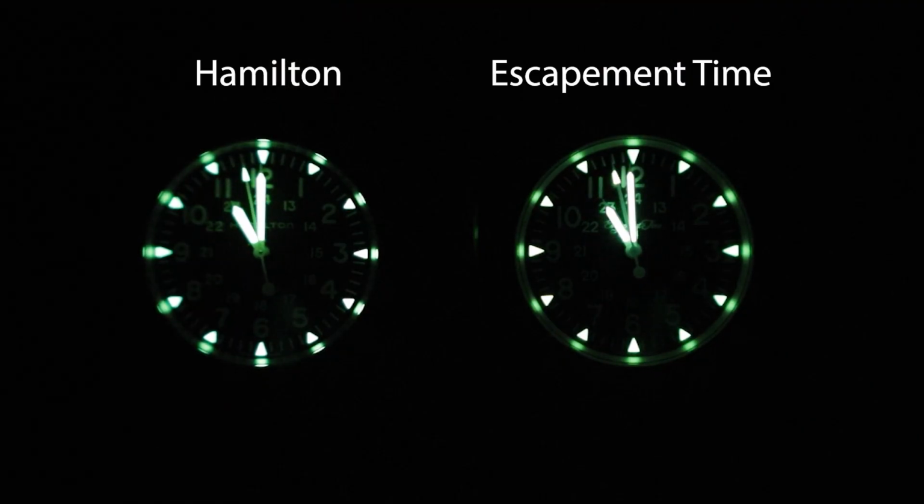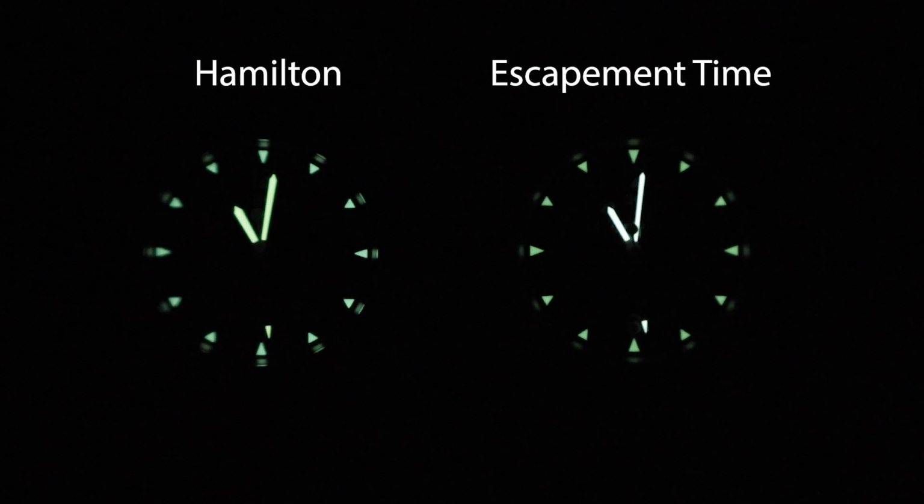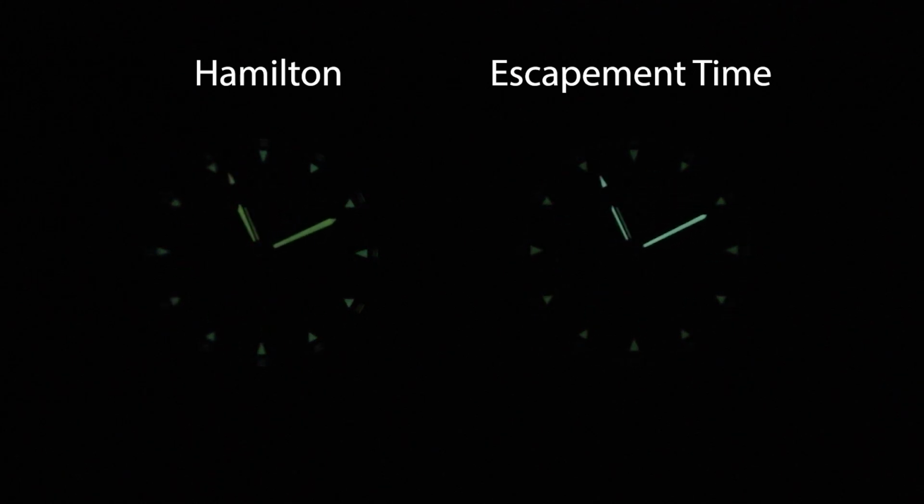The head-to-head lume test turned out to be pretty interesting. Both of these watches have lume applied to all three hands and each hour marker. As you can see, they both start out about equal in brightness. Both are still visible by the end of 20 minutes, but the Escapement Time's hands are clearly brighter, but the Hamilton's indices are clearly brighter than the Escapement Time's. So the Escapement Time wins in overall brightness, but the Hamilton wins in consistency of lume across the hands and dial. Neither one is spectacular, but the Escapement Time does hold its own against the much more expensive Hamilton.